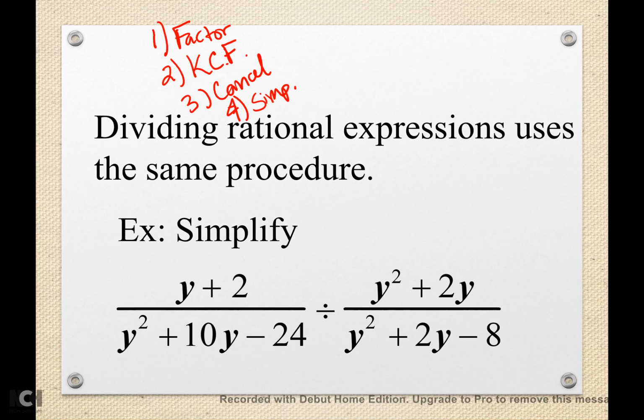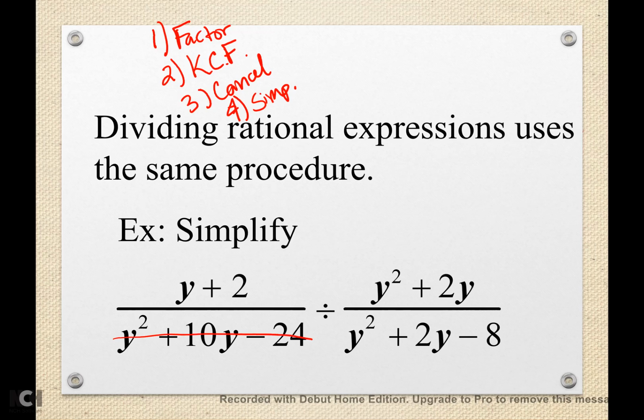Okay, now I will say I messed up on the PowerPoint. The PowerPoint actually starts off the flip as before it does the factoring, and I do not want you to do that. I promise you, trust me on this one, it'll be so much easier if you factor the whole thing first. Okay, so we know how to factor.